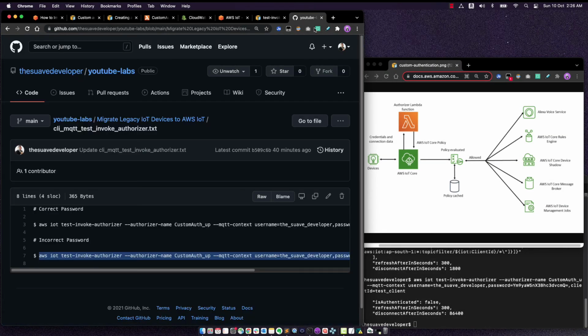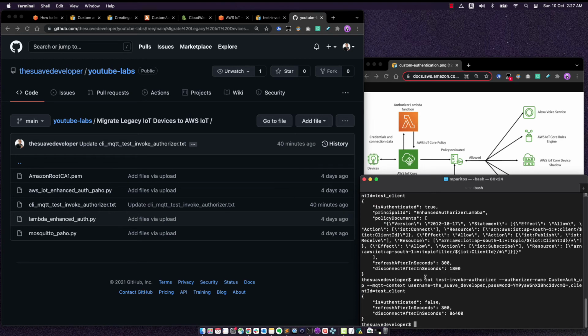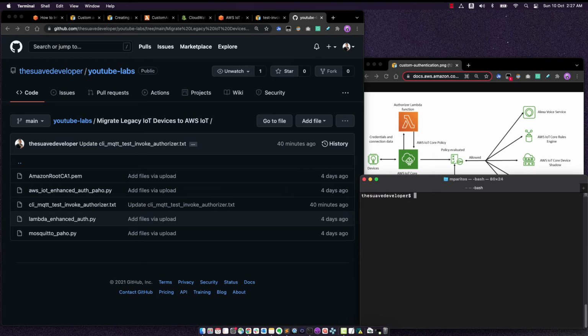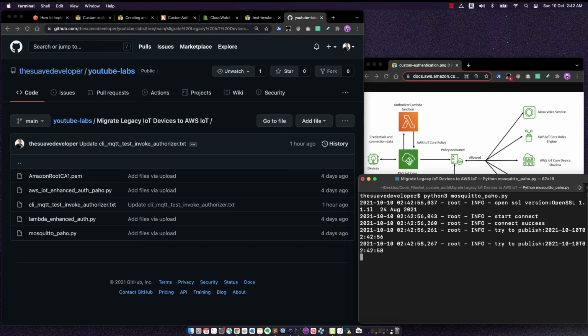Moving over to the GitHub library, I'll go back to this folder, and here I have both of those codes. So first one is Mosquitto. This one is communicating with the Mosquitto Broker, and this one is the same piece of code almost, modified to communicate with AWS IoT. So let's quickly go back to our terminal, and we'll invoke both of these, and then we'll go through what actually happened by looking at that code. So first I will run the piece of code that will publish to my Mosquitto Broker. As you can see, it's publishing perfectly, right?